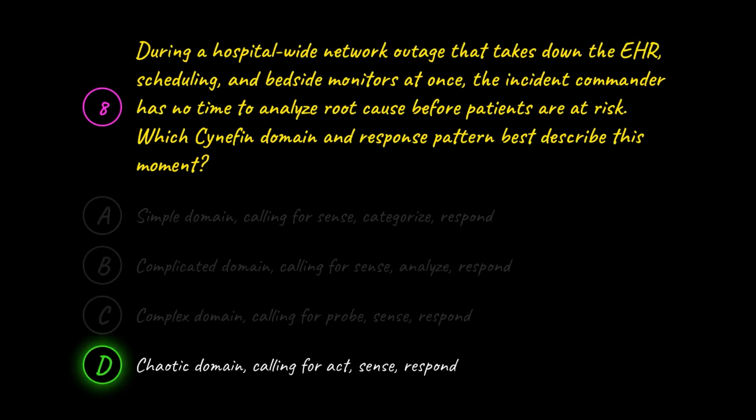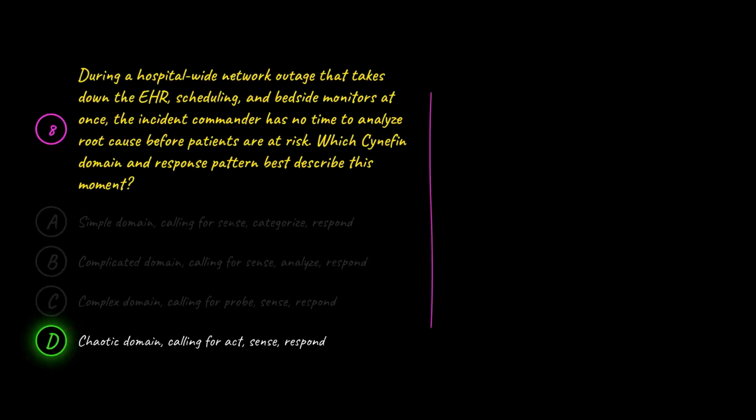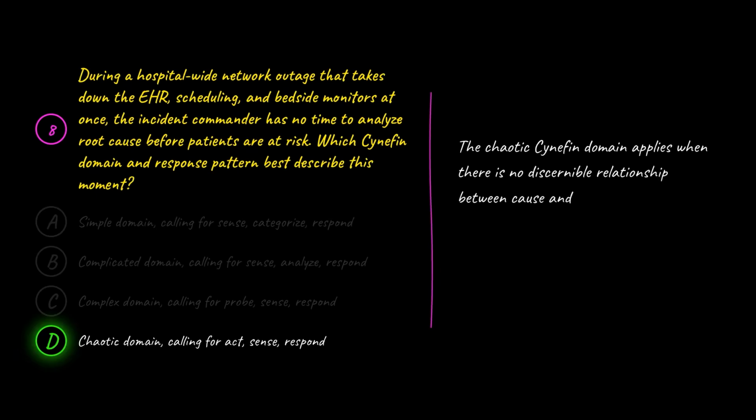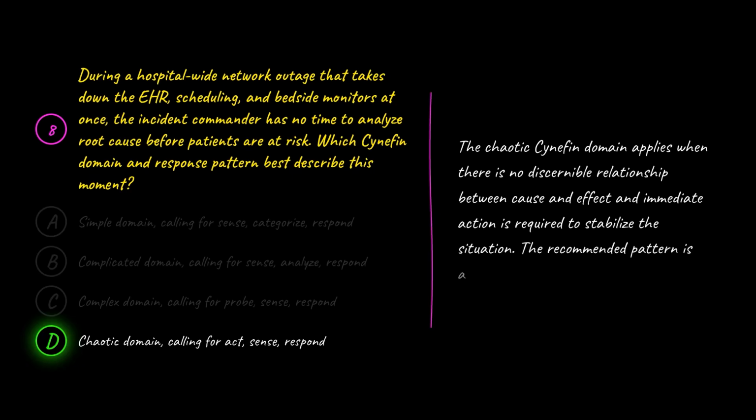The correct answer is D. Chaotic domain, calling for act, sense, respond. D is correct because the chaotic Cynefin domain applies when there is no discernible relationship between cause and effect, and immediate action is required to stabilize the situation. The recommended pattern is act, sense, respond. A simultaneous outage of EHR, scheduling, and monitors fits this profile precisely.